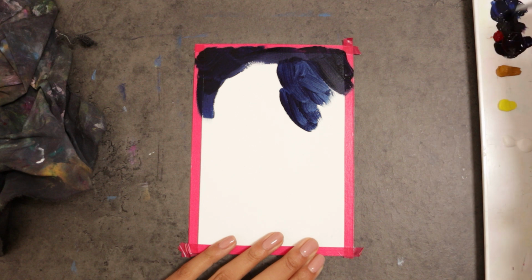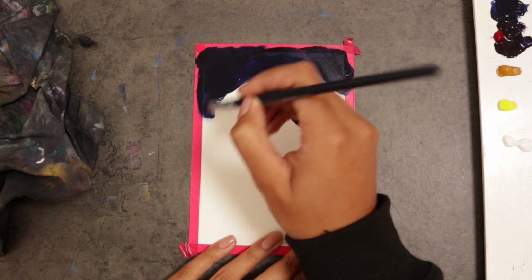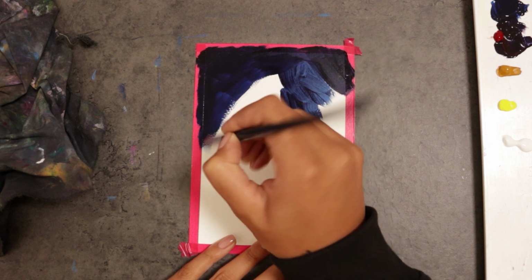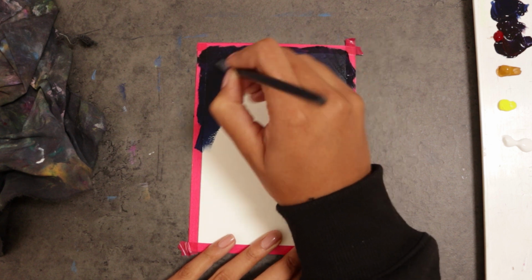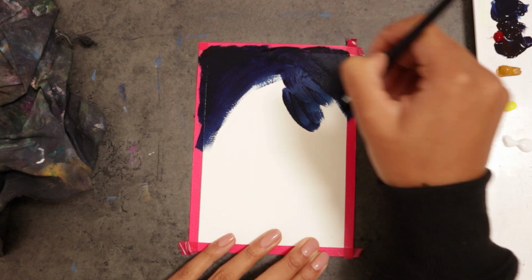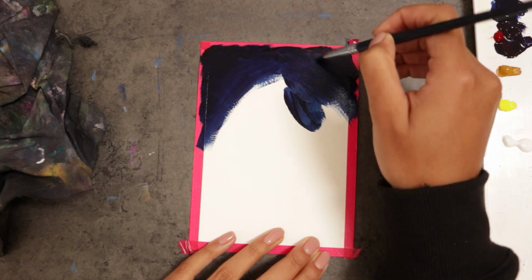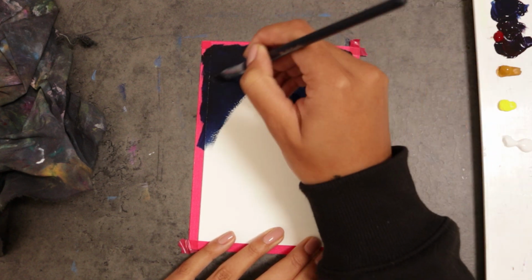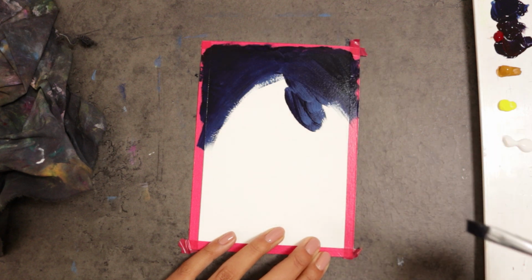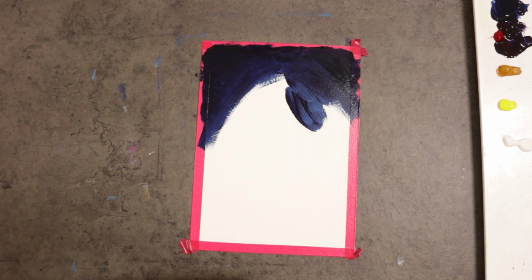So I'm just going to try and do quite a broad start. I do find that my Prussian blue and ultramarine and just generally my darker colours in this gouache need a couple of coats because they're not as opaque, but once I start getting some white in there, it should look a bit better, less streaky. So I'm just trying to do a broad start. In fact, I probably should have started down at the bottom with the lighter colours.